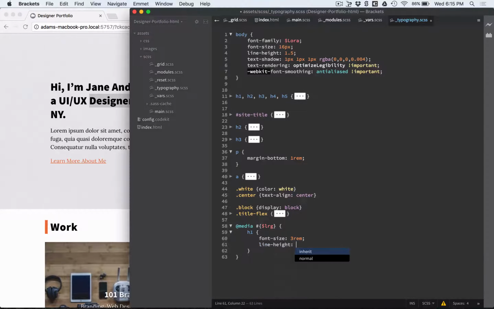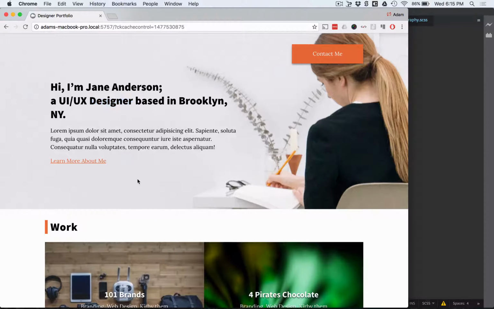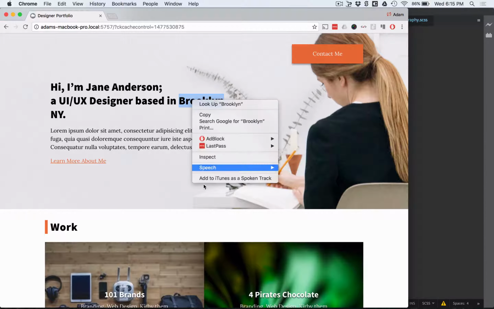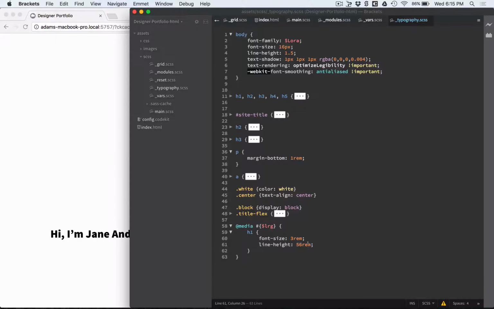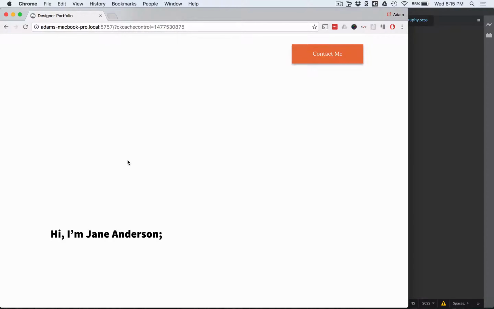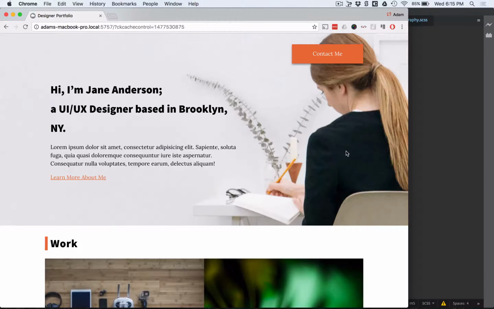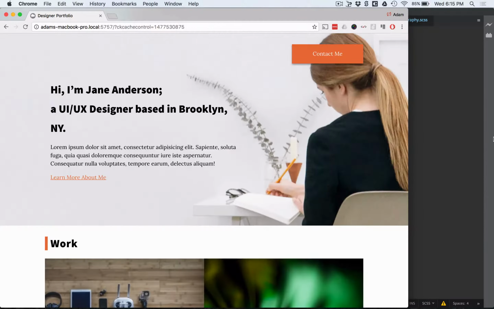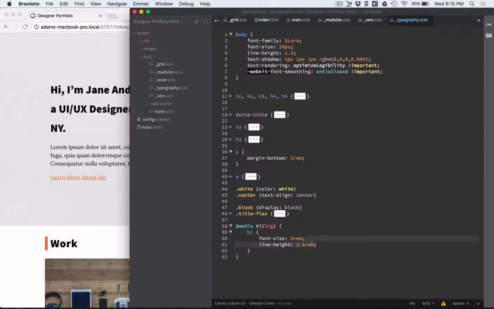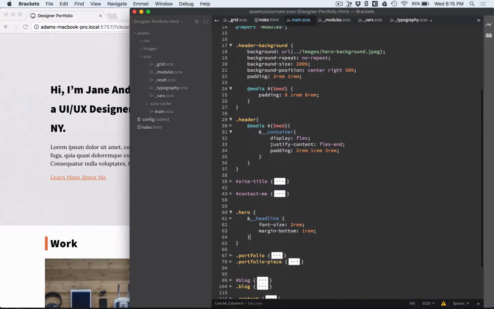Line height. Oops, not rems. 56 pixels, so it's 3.5 rem. Still too big. Let's see. The deal with that is, so we have your headline, 2 rem.